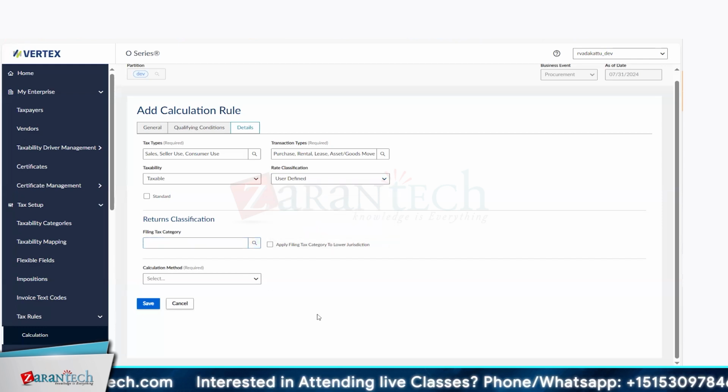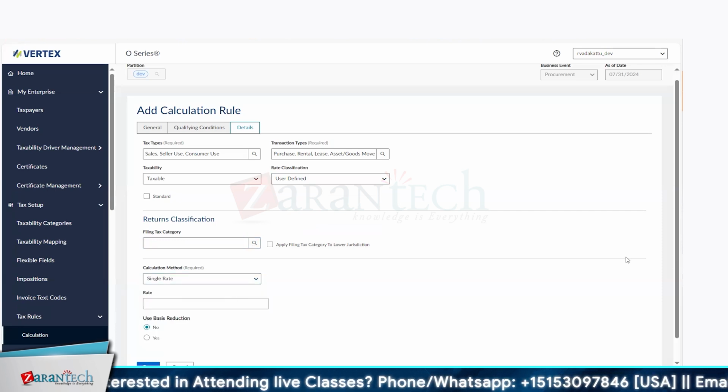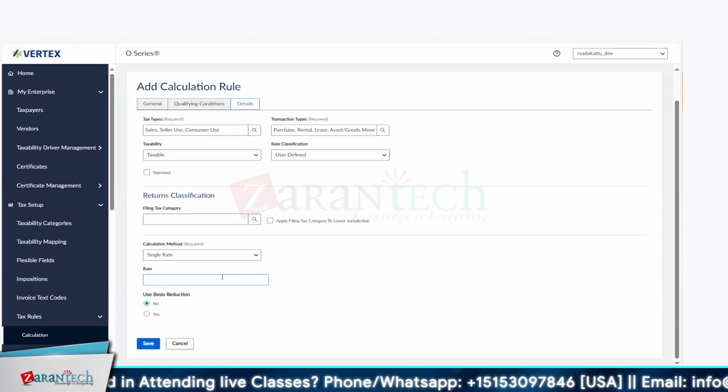Filing tax calculation method, that is not recording. Single rate. Give that some rate, maintain some rate, for example 4% or something like that. Okay, 4.1 or something like that.